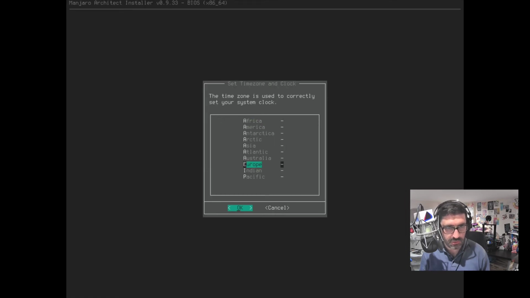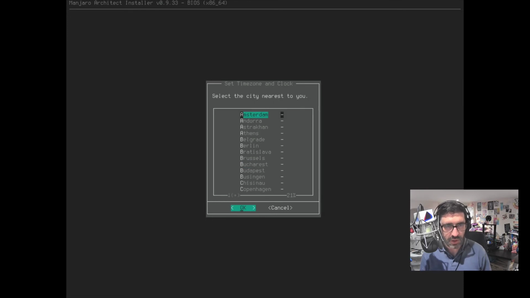And I'm going to set the time zone and clock. So my time zone is Europe. If you want, you can scroll up and down this big long list, but you can also use your keyboard. You can see that all of the first letters are highlighted here, so you can use a keyboard shortcut E to jump to Europe, press enter. And this list is so long. If I want to select London, I just press L and I come to Lisbon. Next I can scroll down the list until I get to London and then press enter.